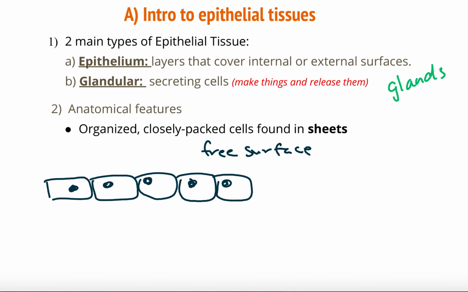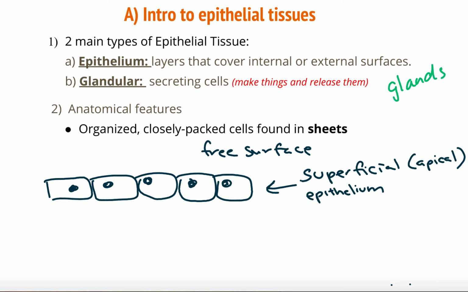All right. And then the top layer, the layer of cells there is actually epithelial cells, and they're called the superficial or apical epithelium. And generally speaking, if it's facing the outside, especially the outside of your body, it's usually dead. And the reason for that is because those extra dead cells provide protection for the cells beneath it.